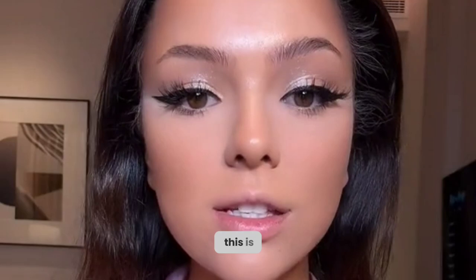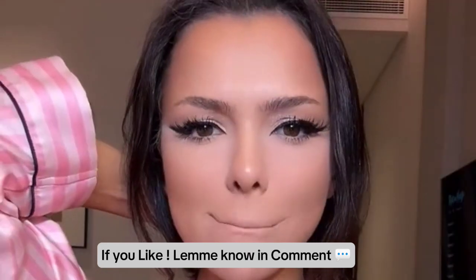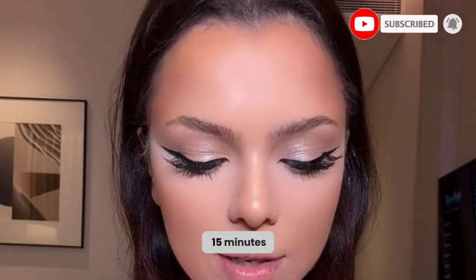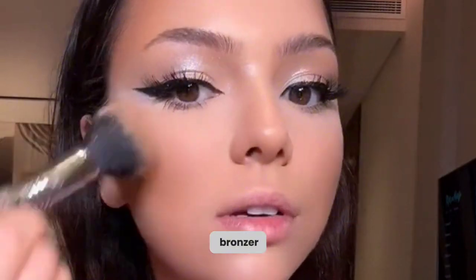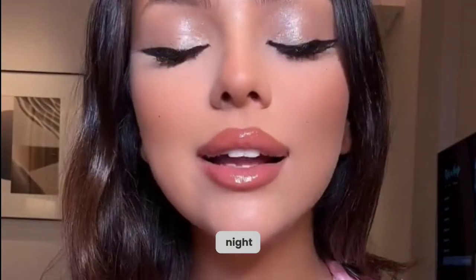Okay, I think this is looking good, I'm just gonna add a bit here. I've been chatting for too long — I have 15 minutes left and I have to do my hair, so I'm just gonna go and put some bronzer. I feel about the lashes — I may take them off at some point of the night, but this is the final look.